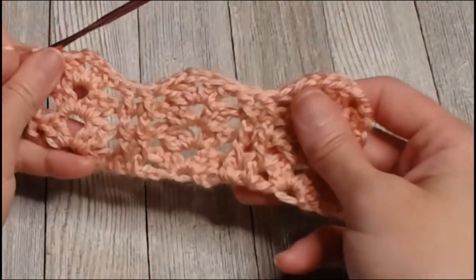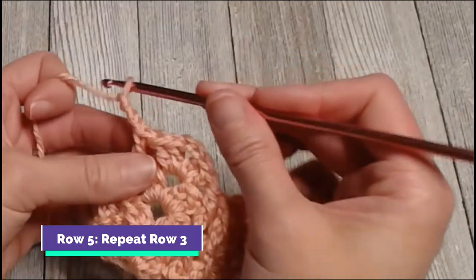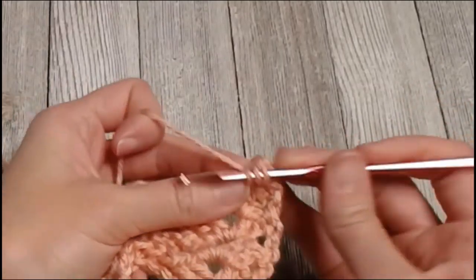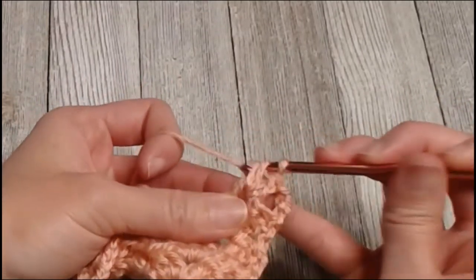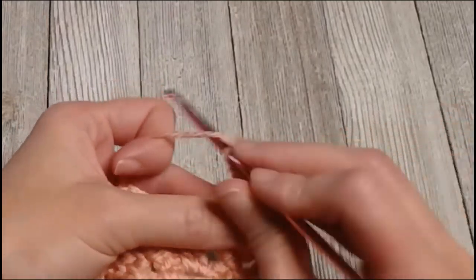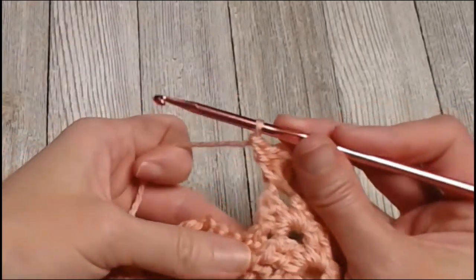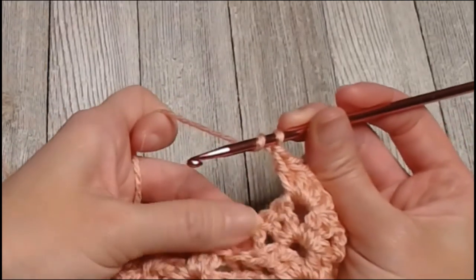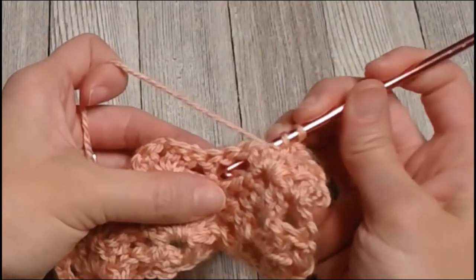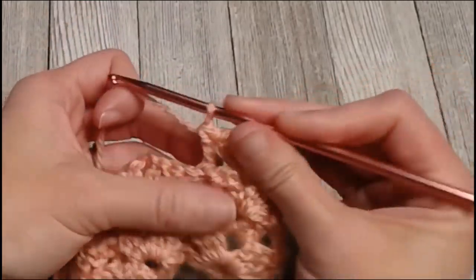And I'm going to go ahead and do row five just to help you out with that back post double crochet. So I'm going to chain three again, because after every row we chain three. Turn our work. First thing is a shell, two double crochet, two chain two, two double crochet. Great. Okay, so we're looking at the backs of our cords. So we're going to yarn over, going to find our first double crochet there. Gonna come in from the front to the back. Gonna push that double crochet back, yarn over, pull through, and then pull through two, pull through two.